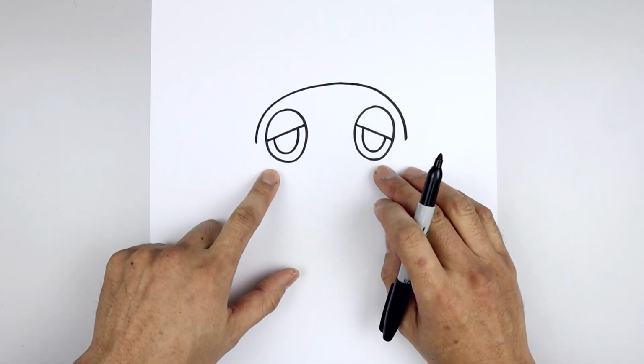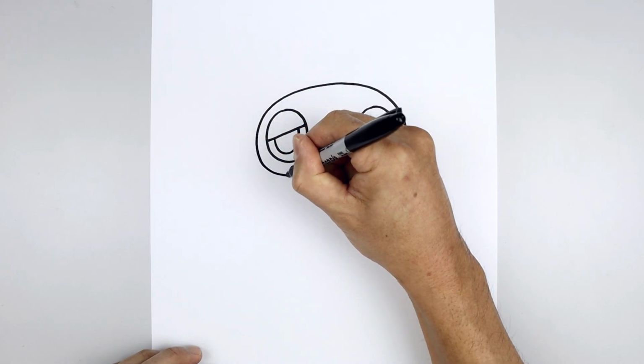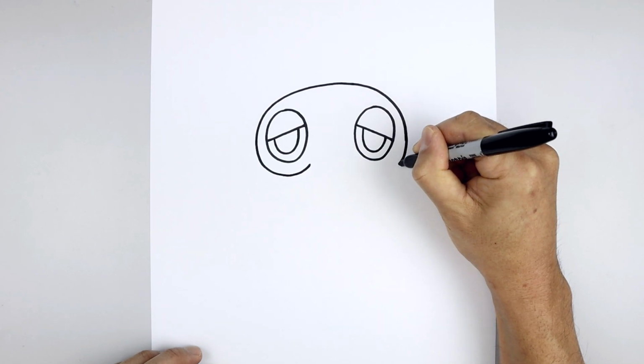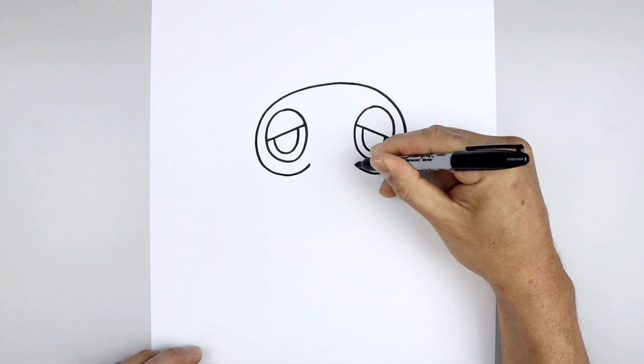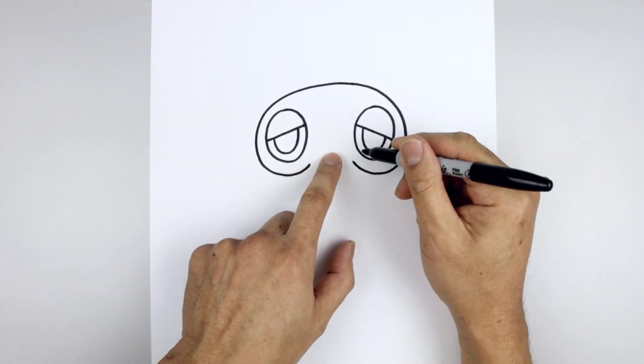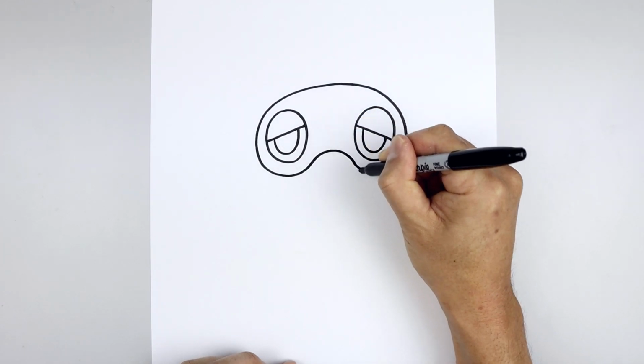Let's pull the trim down around the bottom of the eye, starting back on the left, come down, just pull that up on the inside. And then we'll connect the inside with a curve. You're going to go up in the middle, and bend that back down.